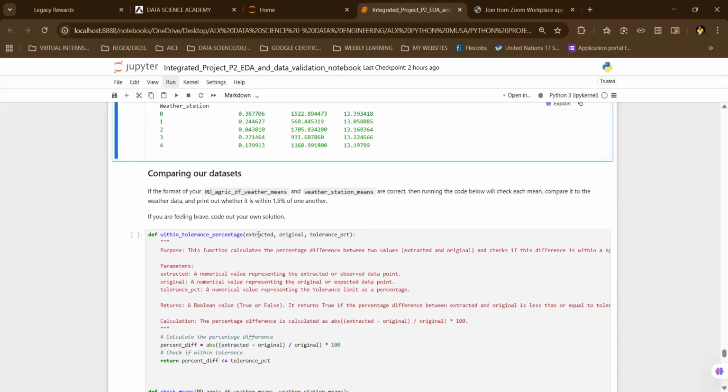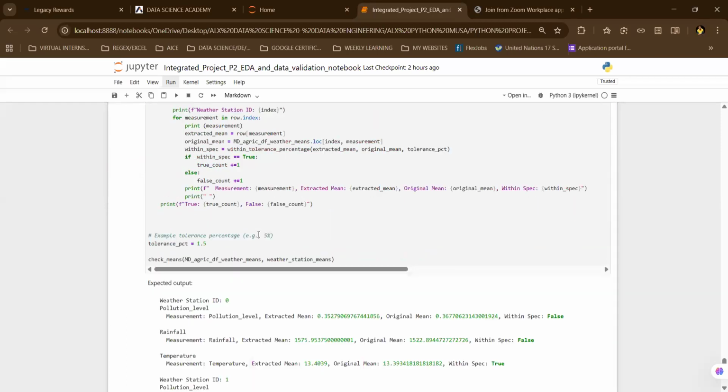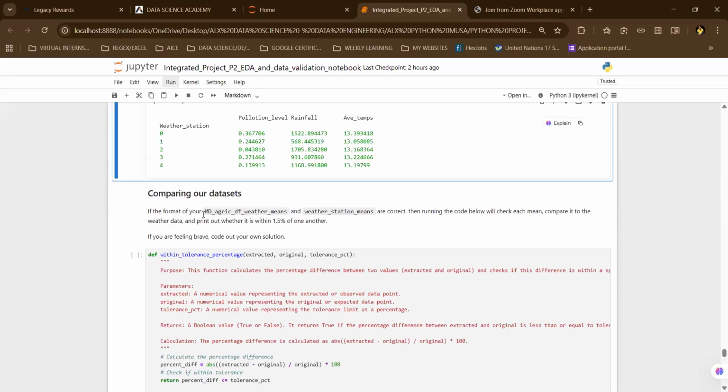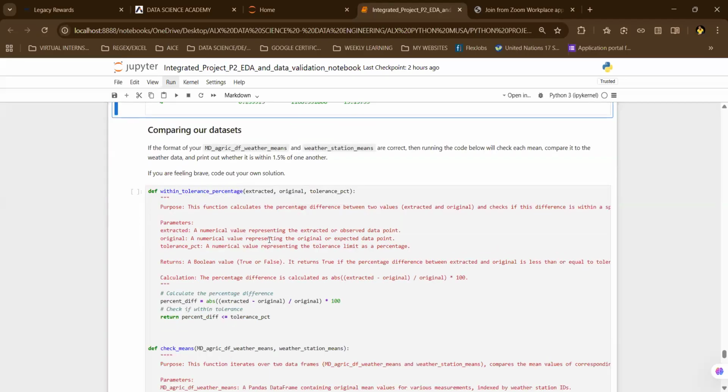So this was just a long one. What this does, in the format of your MD and the weather station means, if the format of the MD data frame and the weather station means are correct, then running the code below will check each mean, compare it to the weather data, and print out whether it is within 1.5 of one another.